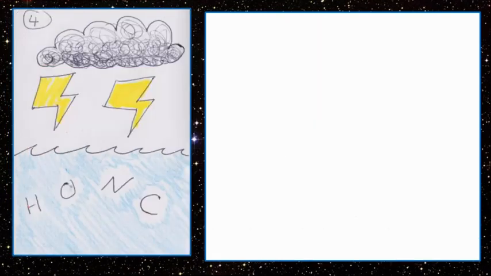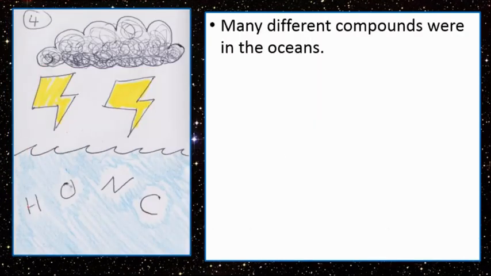So step number four, what we have got here, as I mentioned before, there are many different spits and bobs in the ocean. Yes, indeed, honk. This is a little silly way of remembering the elements needed for life. Hydrogen, oxygen, nitrogen, carbon, honk. It's a silly noise. Really nice question there. Somebody's just sent a question. If carbon dioxide is soaked into our oceans, wouldn't that help global warming? Yes. Yes, it does. But the problem is the ocean can only take so much. And when it does absorb it, just like we said before, when carbon dioxide dissolves into water, it makes the oceans acidic. Now, that increasing acidity is doing damage to the coral reef in particular. We are going to talk about that properly in a carbon cycle. So let's carry on with this for now.